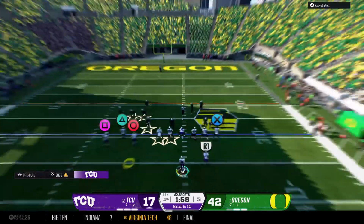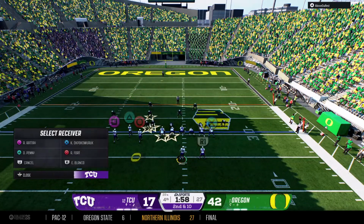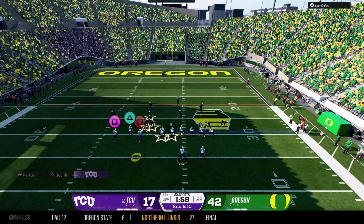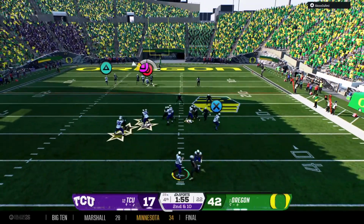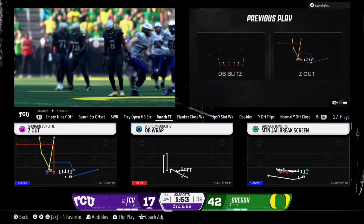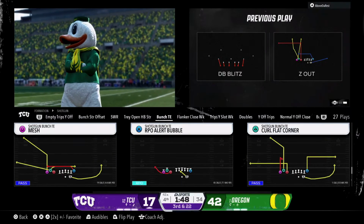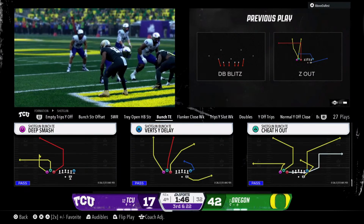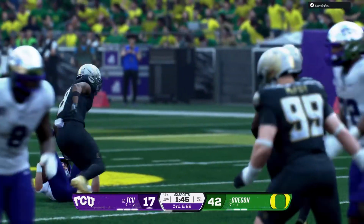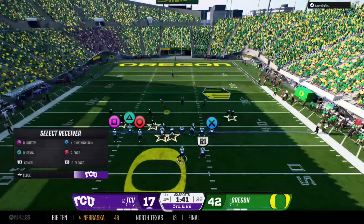Important second down play coming up. Here's the snap. Looking to throw here. Oh, they trap him for a sack. This defense has been lights out today. Great job once again applying pressure on this quarterback. This poor quarterback, he doesn't know what he has seen today. Not able to get anything going to be able to try to compete in this game. They're down big, and now they're just hoping for that clock to run out.